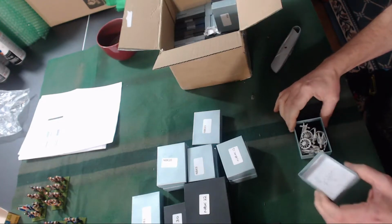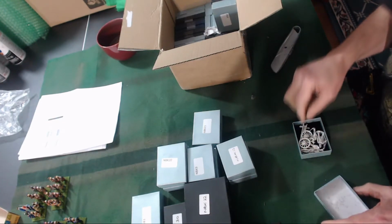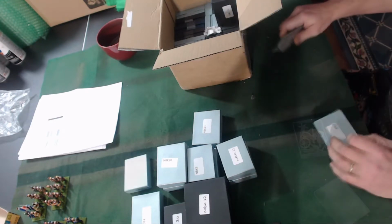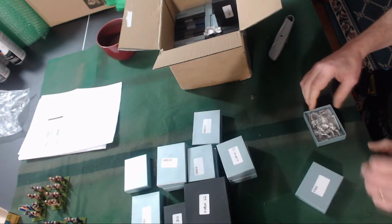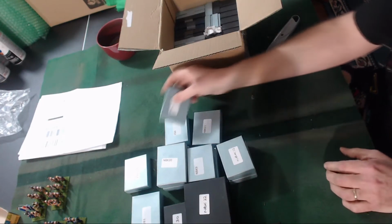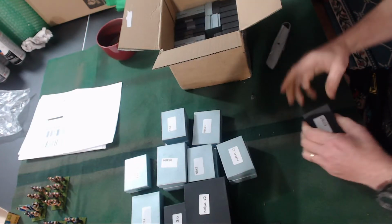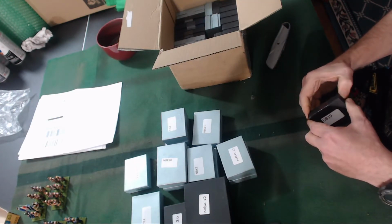Oh, cannon! What? Oh, French cannon. 4 crew members and a cannon. Oh yeah, speaking of bonuses, French 4. Okay. FN 4. These guys must be just generic generals. Sorry this video is taking forever, but I'm excited about these figures.